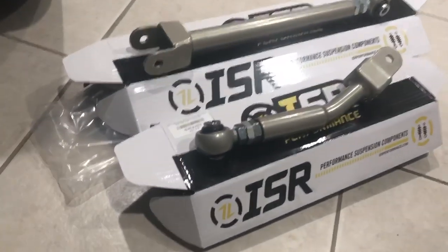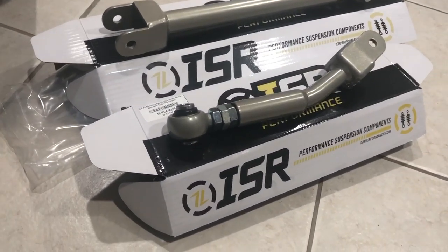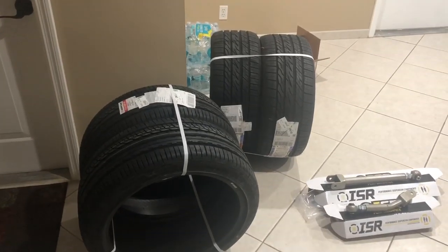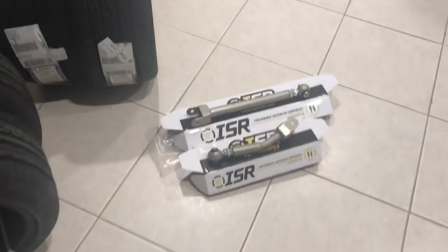So we got some car parts today. We have the camber arm and the tow arm. We got ISRs, and then of course we got the rear and the front tires. We do have to still wait for the wheels for those. And we'll be putting these on now.